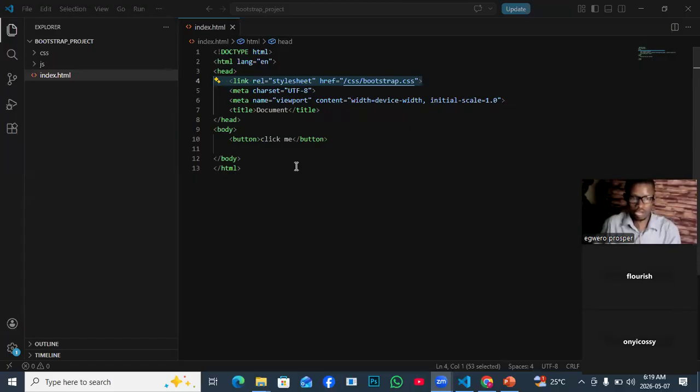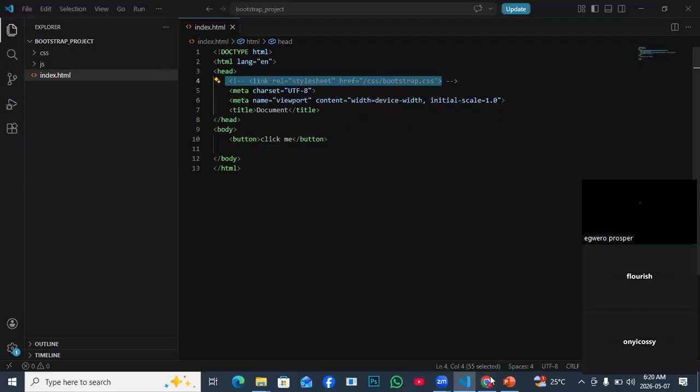Okay, so like I was saying, we want to confirm if Bootstrap is already communicating. So I want to temporarily take this off, or let's say I just comment it out. Okay, let's go back to the front end and check.